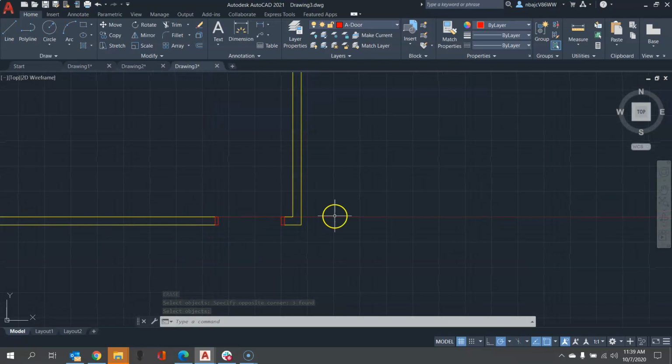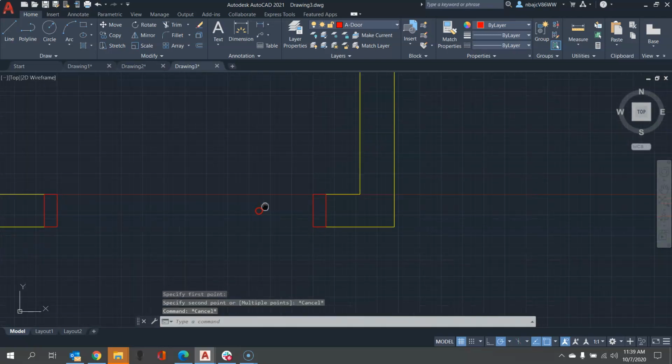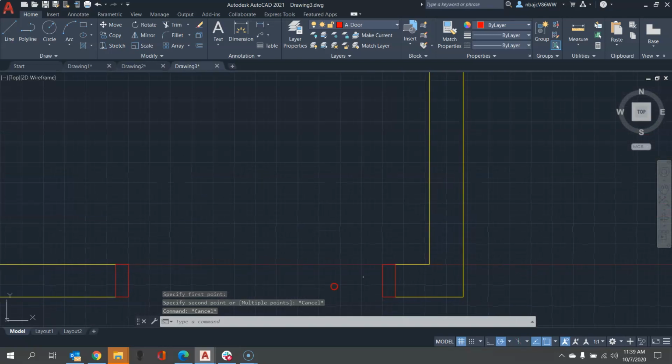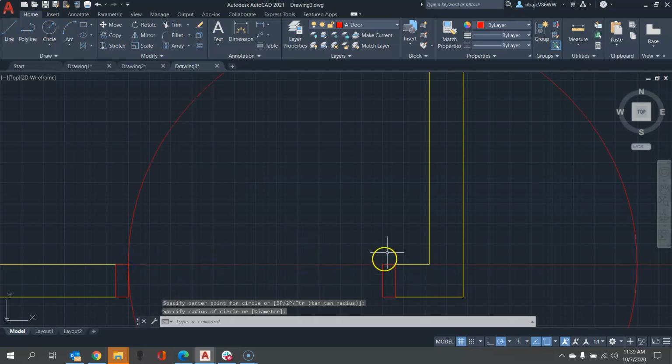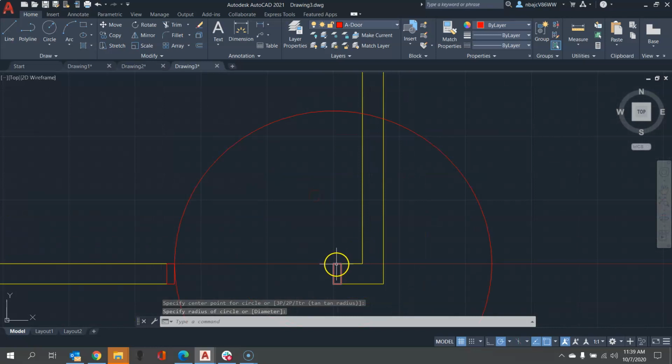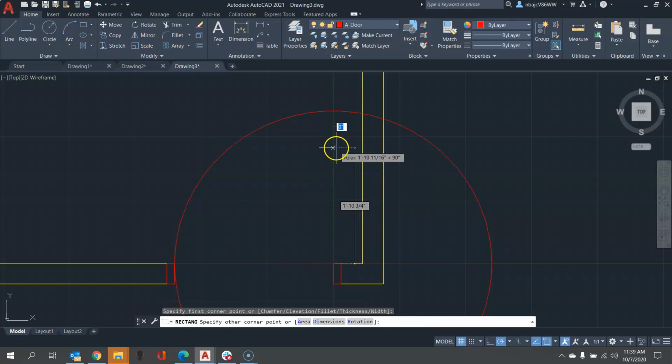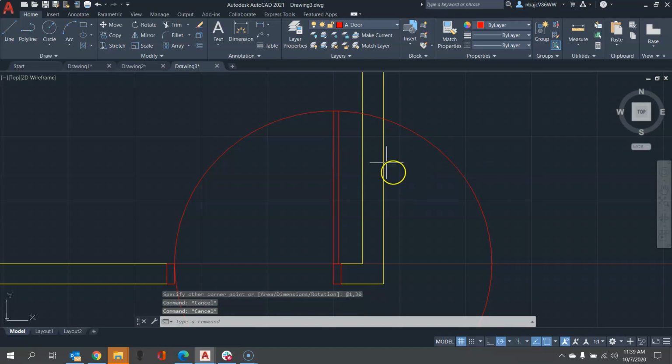Now here's what I have. I have a door opening, and I can show you if I measure it from here to there, 2 feet 6, or 30 inches. And I now need to draw a door. First thing of the door is a door swing. I'm going to draw a circle starting from here to there. And then I'm going to draw a rectangle from here up. The door is going to have a thickness of 1 inch. So I'm going to use relative coordinates 1 inch, comma, 30, which is the height of the door. Okay, here's what it is.